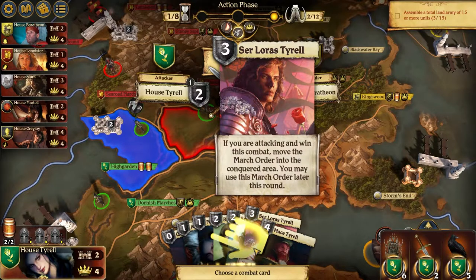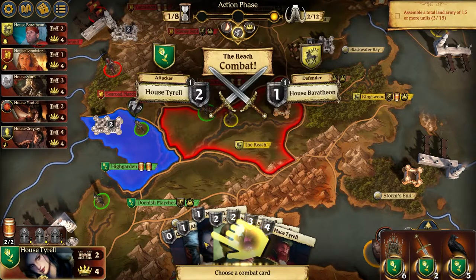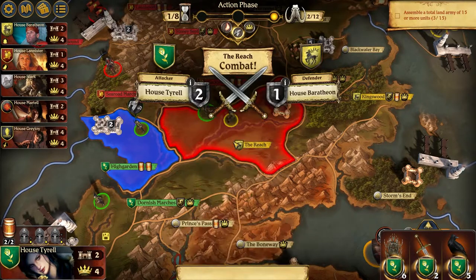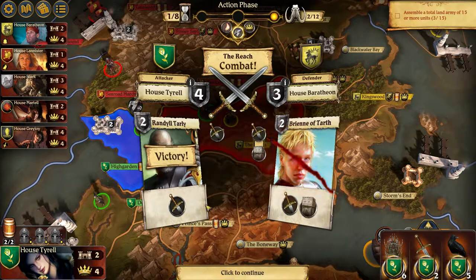If you are attacking and win this combat, move the march order into the conquered area. You may use this march order later this round. There, we win.